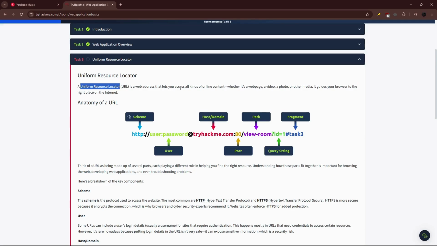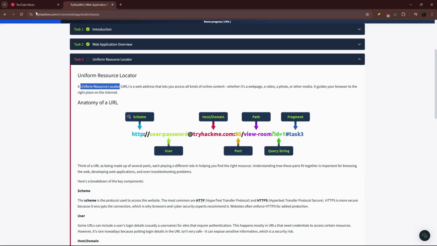So it's a web address that lets you access all kinds of online content, whether it's a web page, a video, a photo, or other media. It guides your browser to the right resources on the internet. Anatomy of a URL: scheme, domain, port, path, query string, fragment.